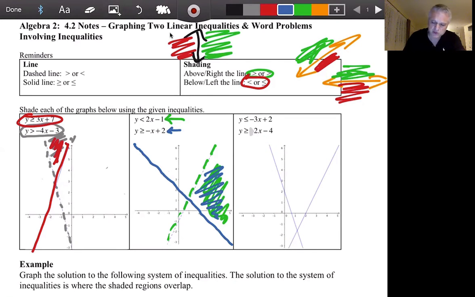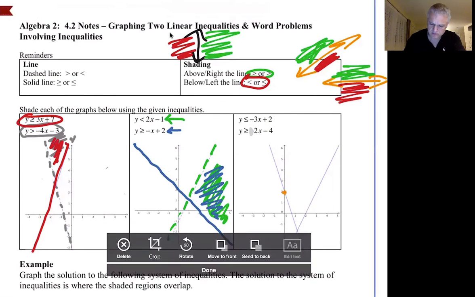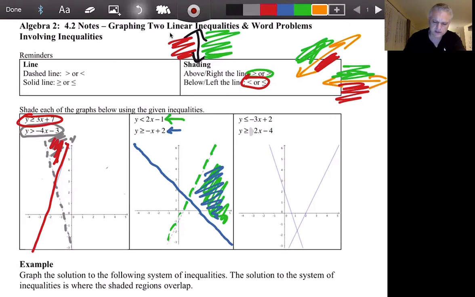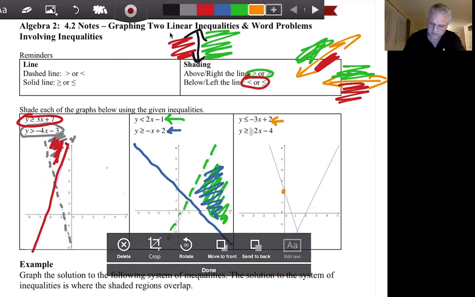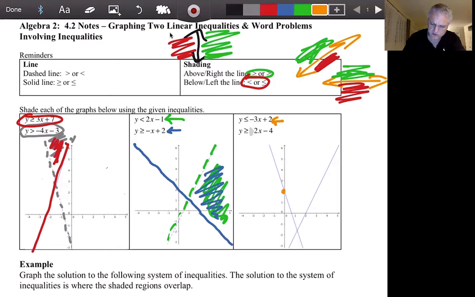So that means we can't just look at the symbols here and say, I know which one is which. All right, so let's do this. Let's look at the slopes, or we could look at the y-intercepts. The y-intercept of positive 2 is right there. The other y-intercept is negative 4, which is down here. So I'm going to go with orange, and I'm going to put orange as the positive 2 y-intercept graph.